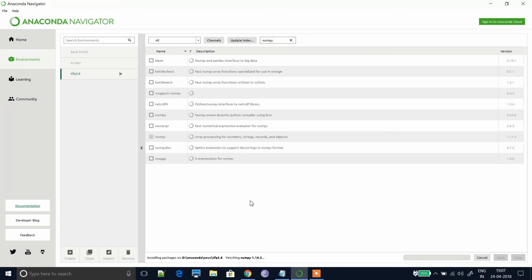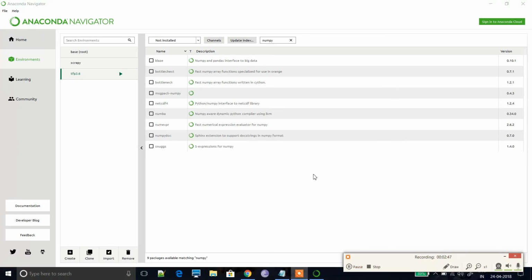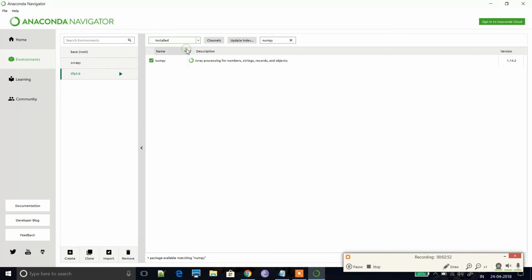Fine, after the installation has completed, let's wait and see. This is still going on. I'm still waiting. It is a bit slow guys, so I'm having issues. I hope it resolves fast. So let's pause it. By the time it gets installed, installation takes quite a time. It took a long time to install NumPy. Let me see where it is. So finally I have NumPy installed.